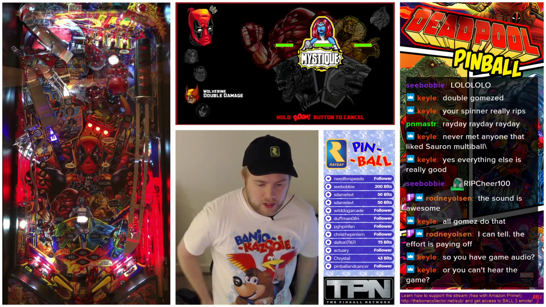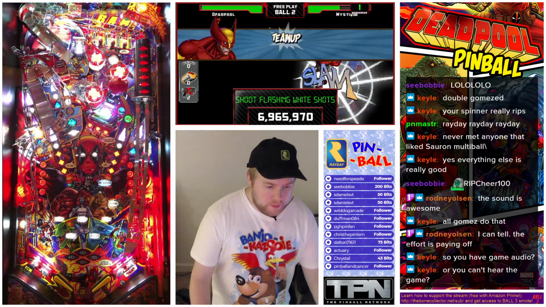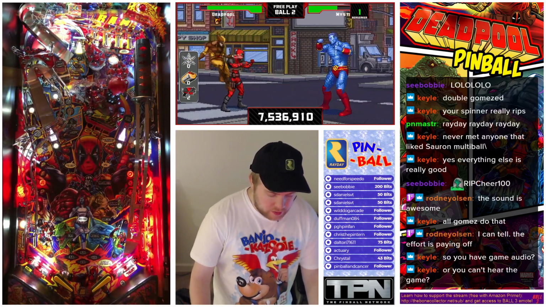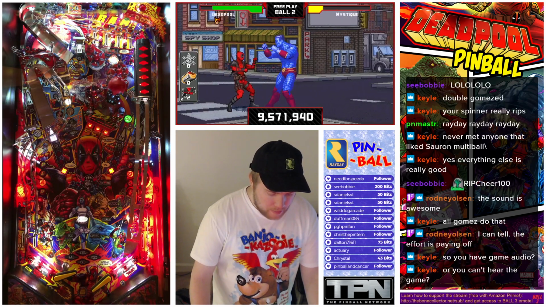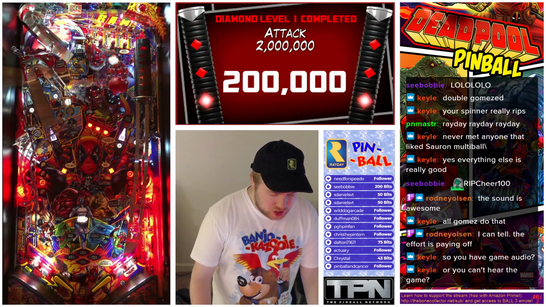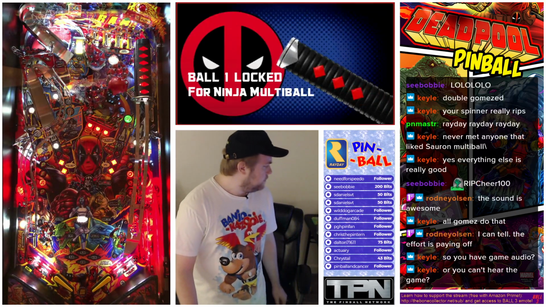Alright, Mystique is good because it's so easy to beat when you have Wolverine. You just hit the center shot and then left ramp, right ramp. And what's nice is my right ramp, well, sometimes it will give me a lock. I love that backhand. It doesn't feel like it should be possible, but it is somehow. Achievement!